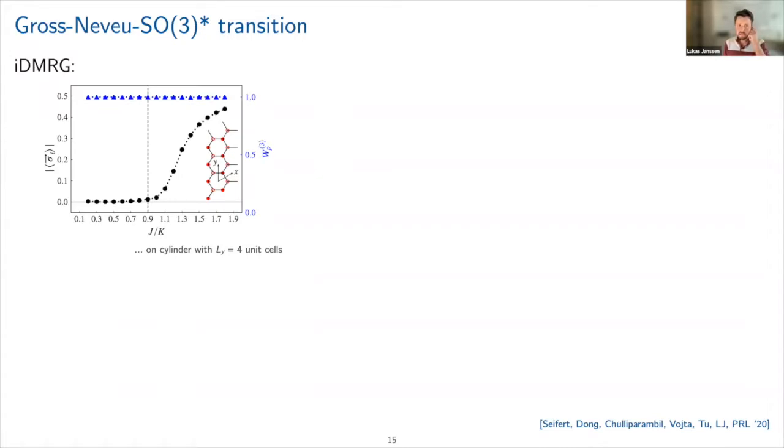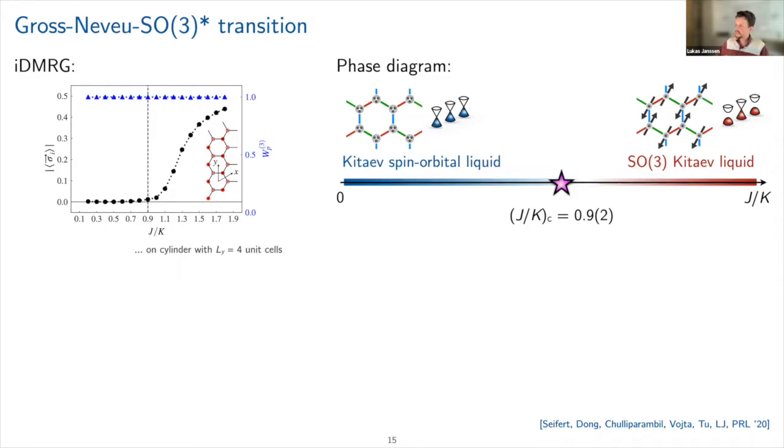So this is really consistent with this transition happening always at a static gauge field. However, the black curve shows the magnetic order parameter, and that is consistent with a transition towards some magnetic phase. It's also consistent with a single transition. So the picture that emerges is a single, possibly continuous transition between the spin orbital liquid phase and the symmetry broken liquid phase. That's still a deconfined phase, right? And in this deconfined phase, one out of three Majorana cones remains gapless while two acquire a gap.